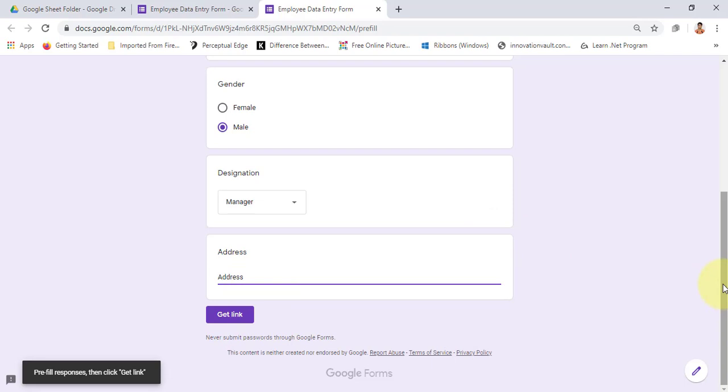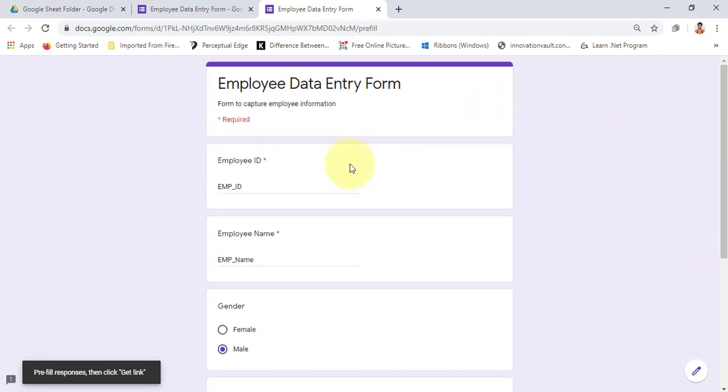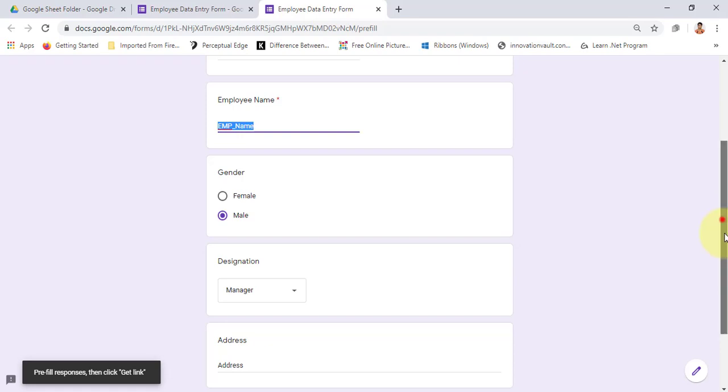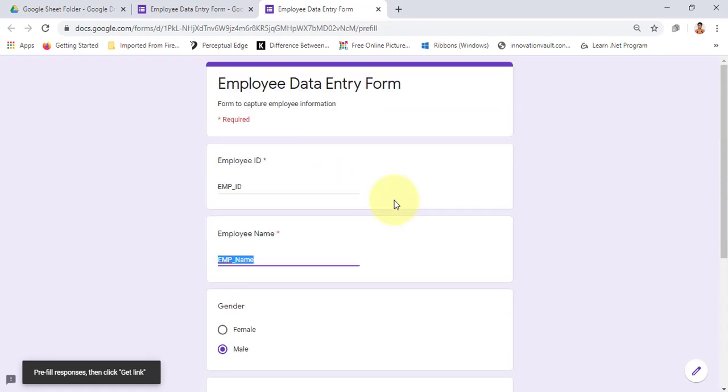Okay, so now we have entered all the required details, like here for employee id I have entered emp id, here emp name, male, manager, and address. I'm entering these details so that we can easily identify the field for each and every attribute.